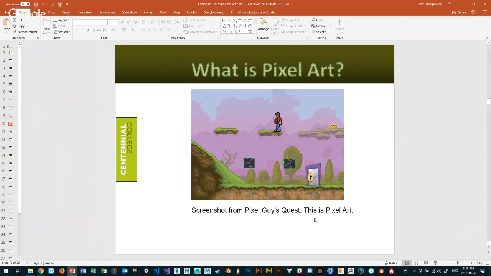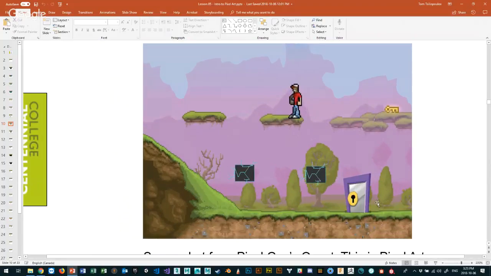This would be something that we would consider pixel art, this image here. I'm going to bring this in a little bit so you can see it. You can see that each of the pixels in the picture is made like this on purpose, to create an effect. Notice here that we've got more darker pixels to create the illusion of a shadow, and there are some lighter pixels up here to create the illusion of light.